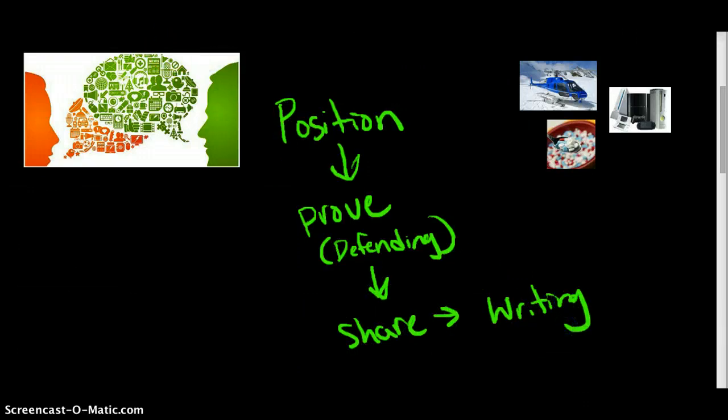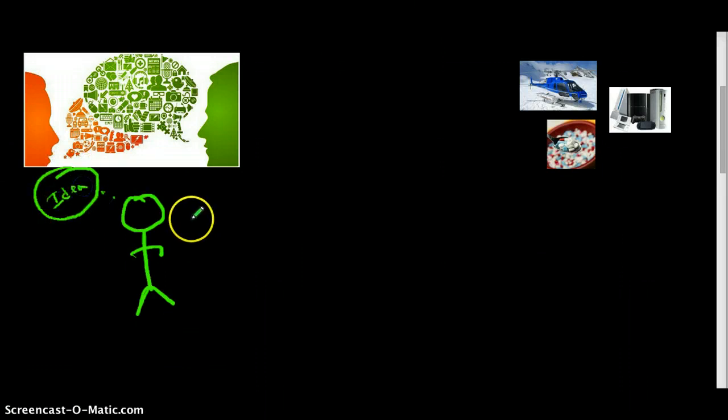So let's take a look at how two people work. Let's say we've got this guy over here, and he's got a really good idea. He's got this idea that's really grown into something, and he feels like he needs to share it. Maybe this idea is about a new medicine. He's a smart guy. He wears glasses. He does his research. He spends his time in the laboratory.